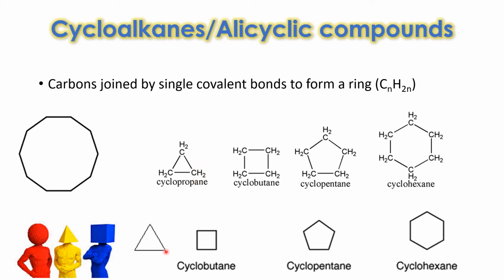So think about this carbon. It is having two bonds. Because carbon's valency is 4, it means two bonds are occupied over here. So for the rest, it should be having two hydrogens. So each carbon has two hydrogens unless it is substituted. So they assume shapes like triangle, square, pentagon, hexagon and higher derivatives. They assume the shape of a circle.